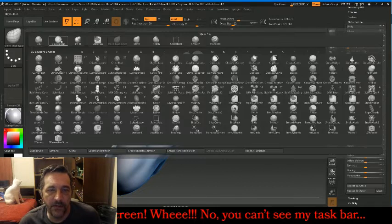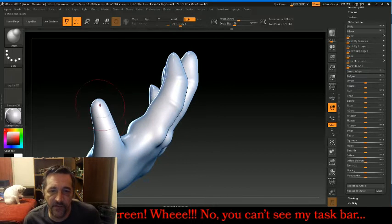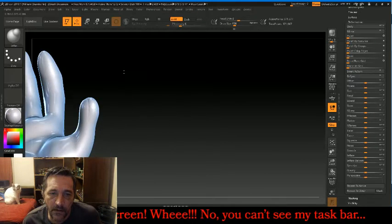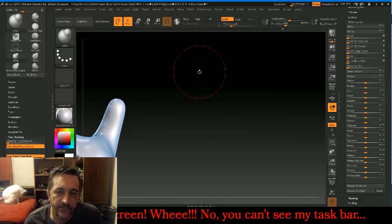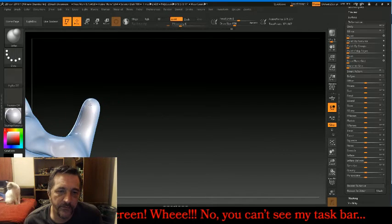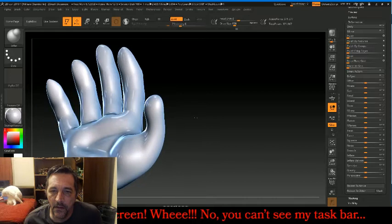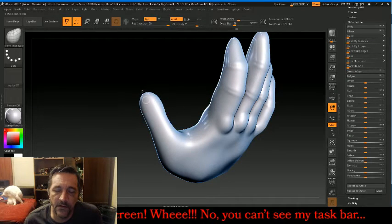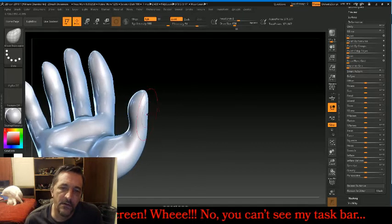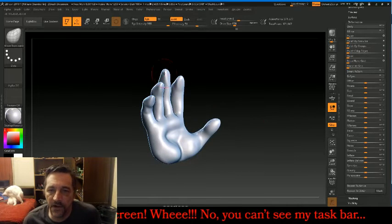And let's go back to inflate, make it big and weak. And let's make sure we inflate the tip of the thumb a bit. Oh, I forgot I had it. Mostly on the. Oh, that's right. I forgot to turn off the back face mask. And then we're going to use the move tool again, grab the tip of it, and pull it out. The hand is becoming a lot more naturalistic, isn't it, already? Well, there's areas we need to fix.